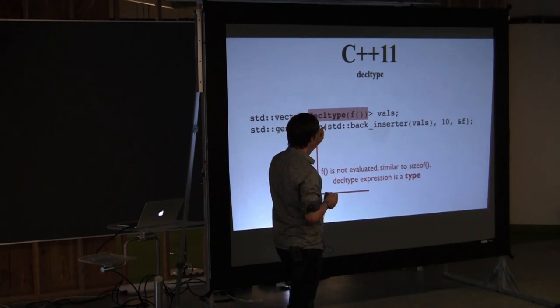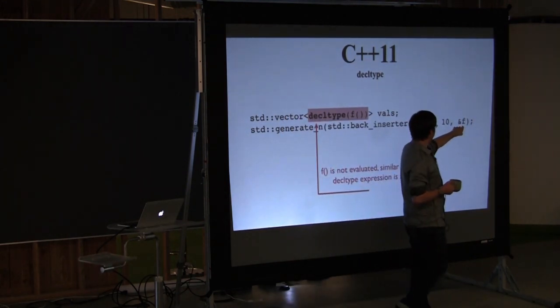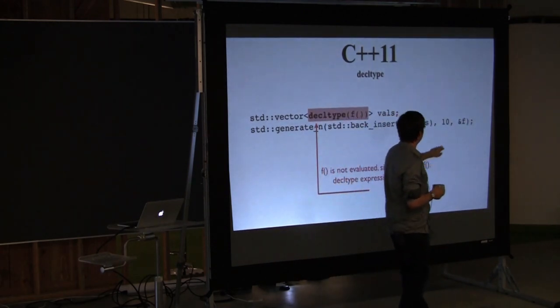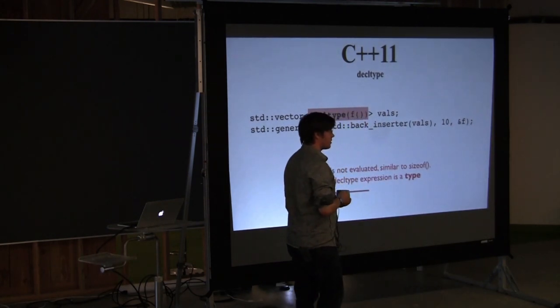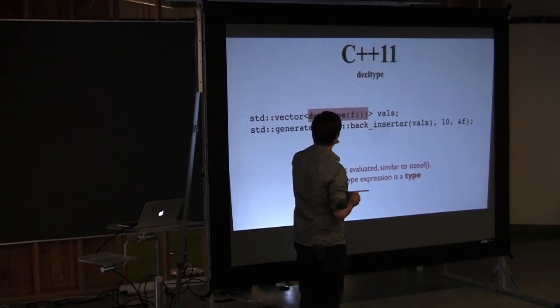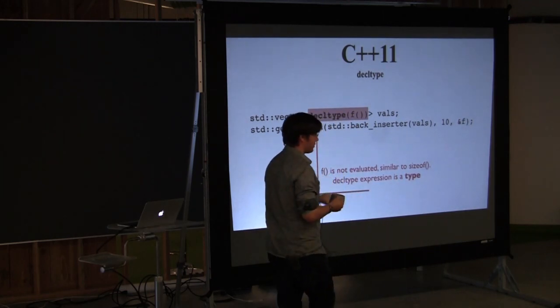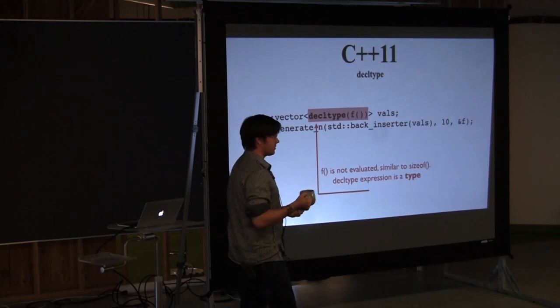I believe it has to be either a free function or a function object, except in this case, I believe this syntax actually requires it to be a free function. If it's a function object, you wouldn't have the ampersand there. Okay, so it has some limitations on it. No, I'm just saying that in this example, it's a free function. This expression can be any expression that is valid. Okay. And decltype looks at the type of that expression, the resulting type of the expression.